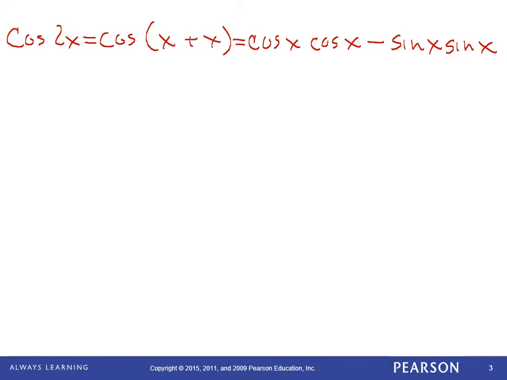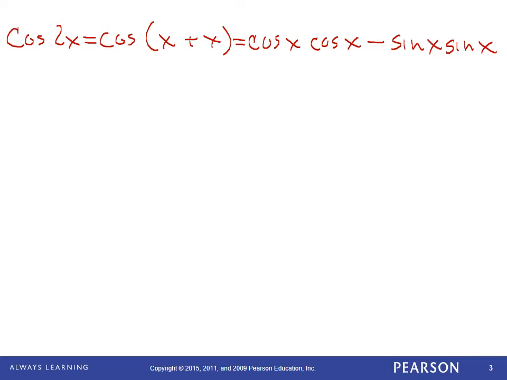All right, let's take a look at the same thing for cosine here. Cosine of 2x, break it up into two same angles, right? Cosine of x plus x. And cosine is a pretty interesting one here. In fact, we're going to get 3 different formulas out of this, so pay attention as we go. I'm going to use the sum formula for cosine, which gives us cosine of x times cosine of x minus sine of x times sine of x.